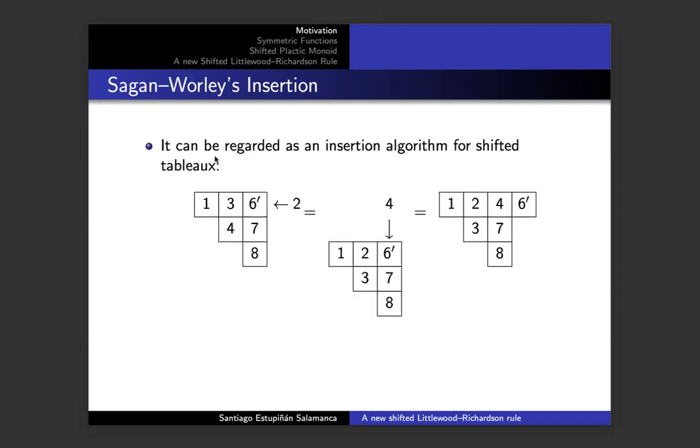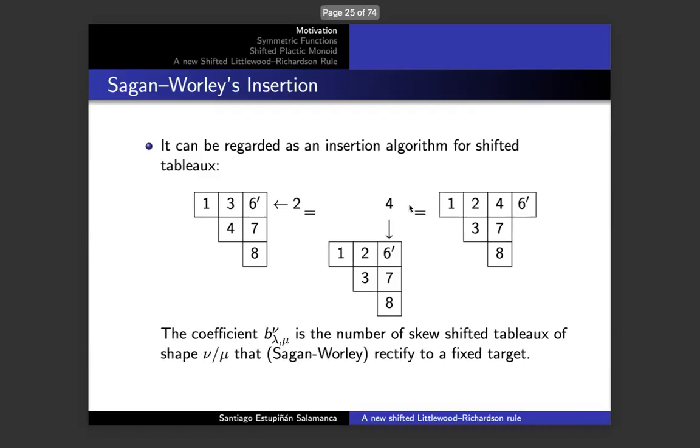For the orthogonal Grassmannian case, there is a very similar insertion algorithm. This is known as Sagan and Worley's insertion. And the procedure is very similar, only that in this case, if I happen to bump an entry that is in a diagonal position, as in this case I bumped the 4, then that entry is bumped by columns. And all subsequent entries are bumped by columns. And once again, you can define the rectification of a skew shifted tableau by reading the word from bottom to top, left to right. And you can compute in practice the coefficients of the orthogonal Grassmannian using this rectification.